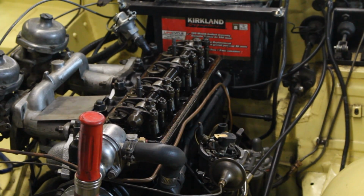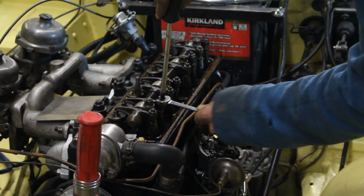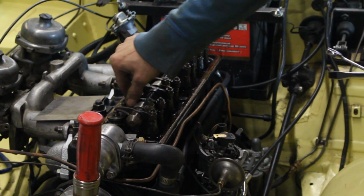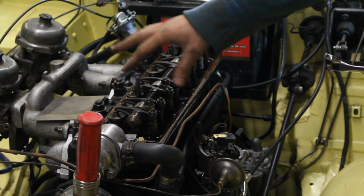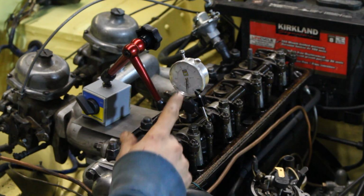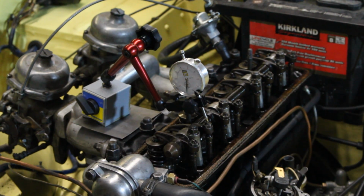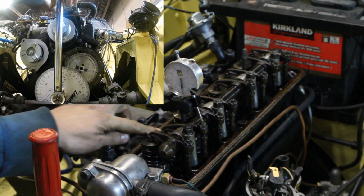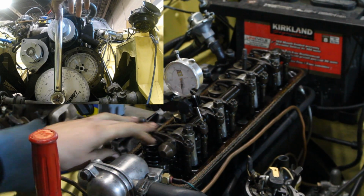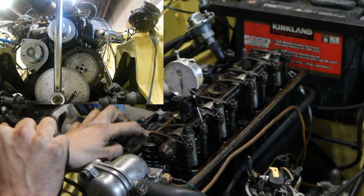Okay. So here I'm going to adjust the gap. So now I don't have any gap on the rockers, even when the valves are fully closed. So I set up the dial gauge here on the intake of the first cylinder, and now we're going to try to find the center of the lobe of the intake valve of the first cylinder. Now I already came here where it is all the way open.